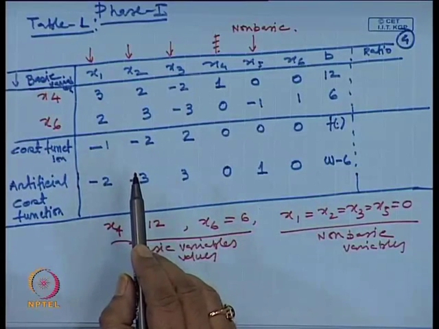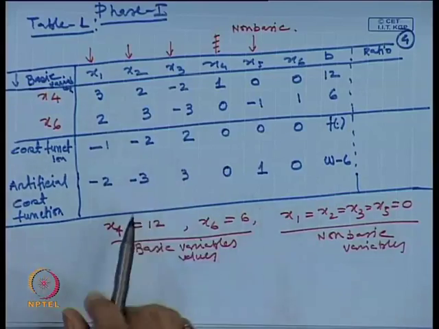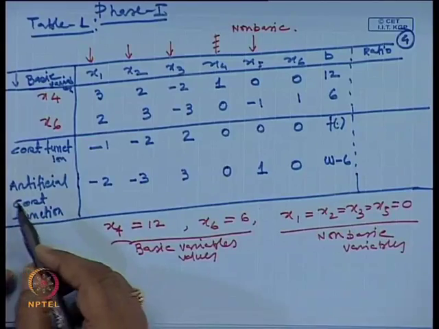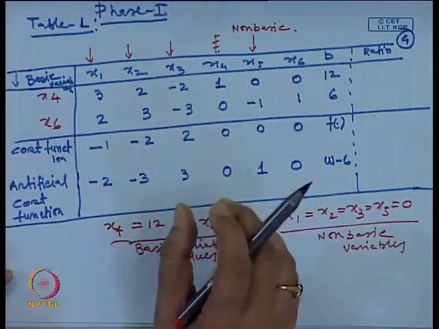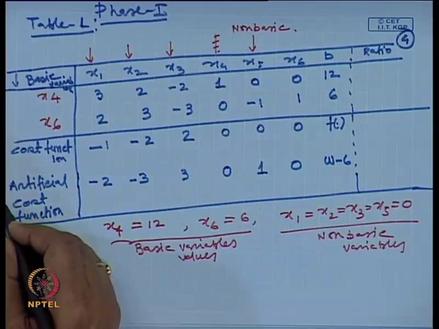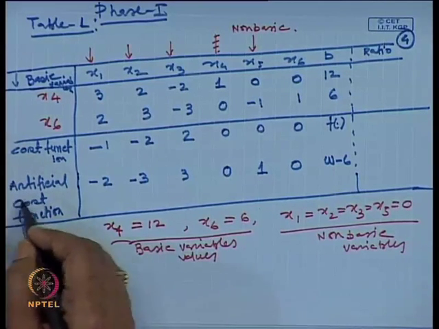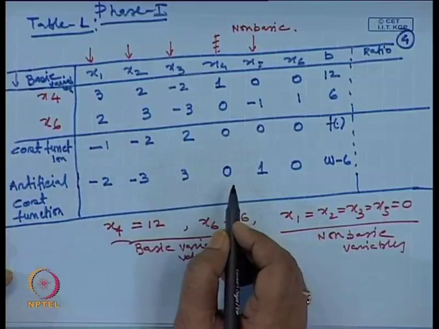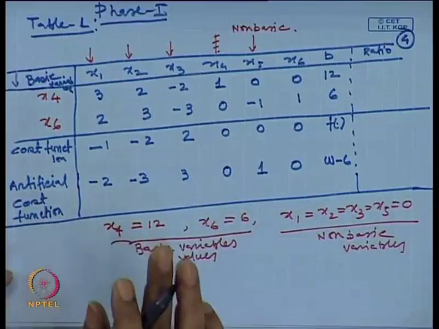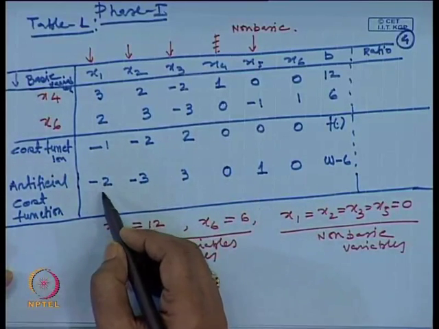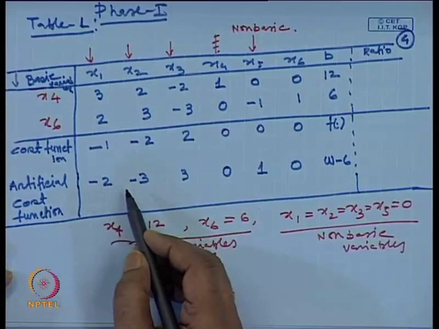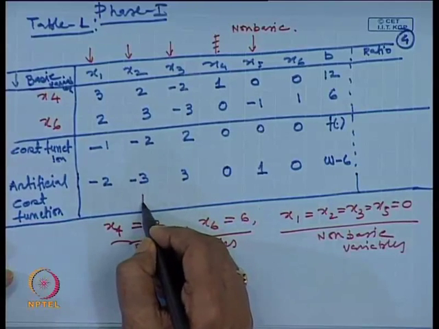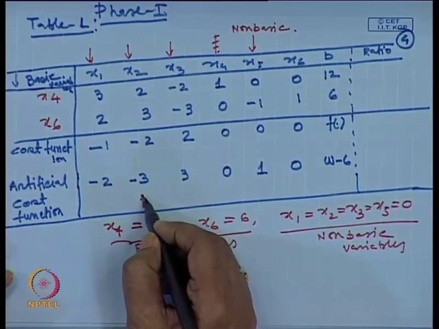Now, which non-basic variable will act as a basic variable? Agree? That you have to find out by choosing the pivot column and pivot row. Now, in phase 1, we have to optimize the artificial objective function or cost function. So, you have to concentrate only on the reduced coefficients of the artificial cost function. Now, see this coefficient is minus, this coefficient also minus, we have to consider the most negative coefficient, and the most negative coefficient is that one, agree, this one.